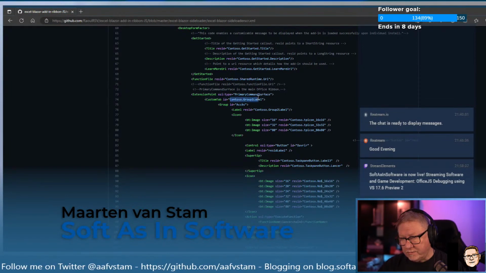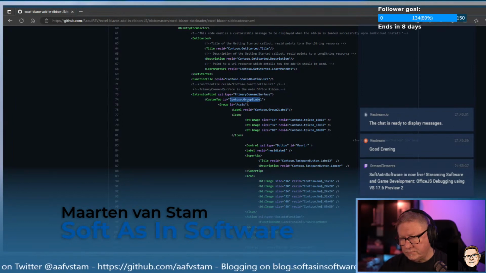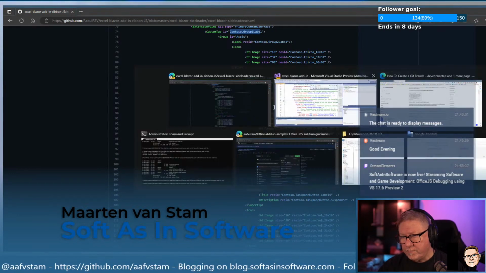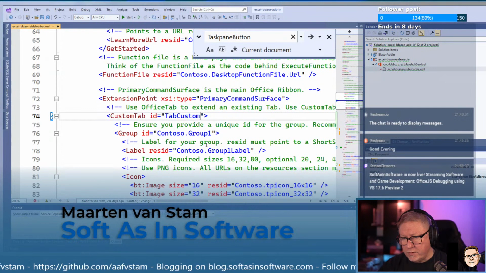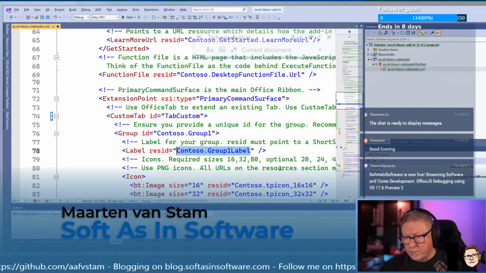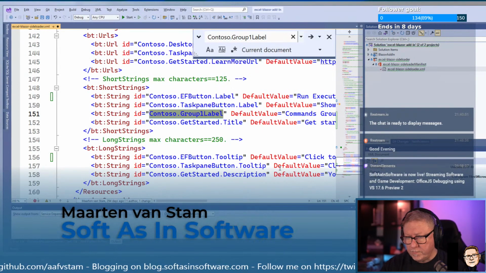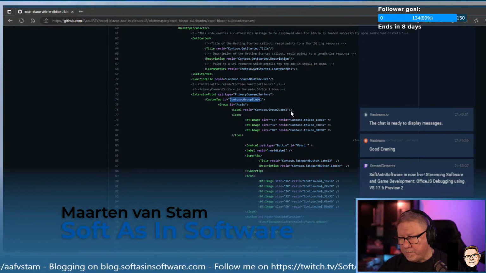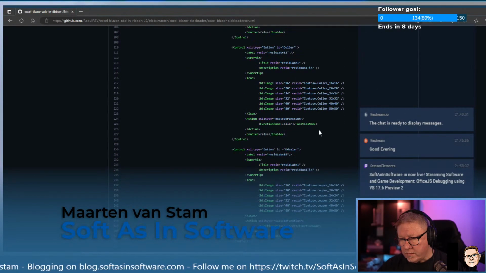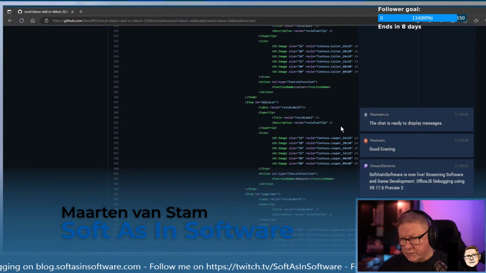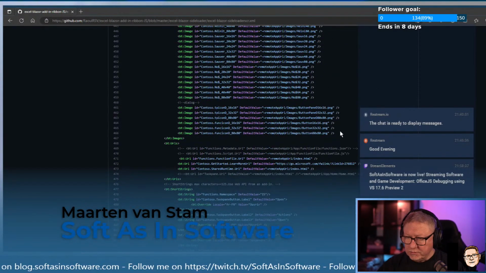In this case it's custom tab group label. So the group label.